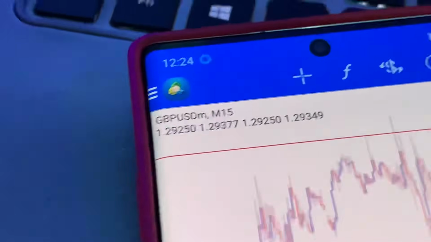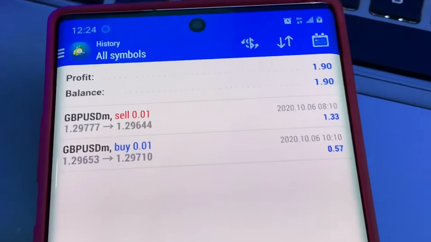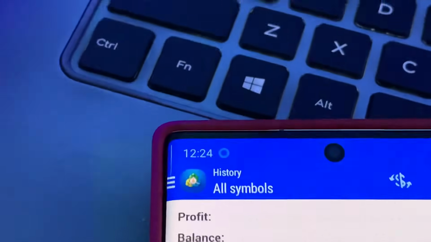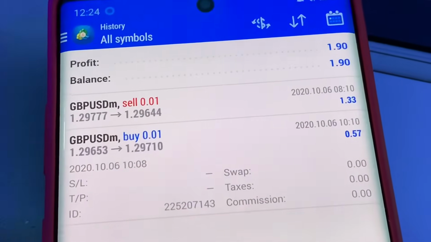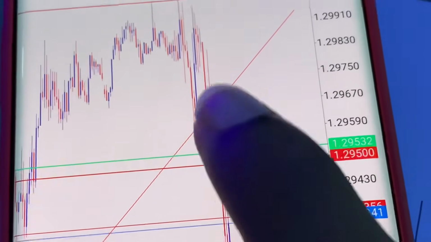I moved it to 305 because of that small shift. Okay, so I did not take the buy trades anymore. So this is the buy trade, the last one I picked when I hopped out. I hopped out on that one. Okay, and that was this candle right here. That was this candle that moved up.